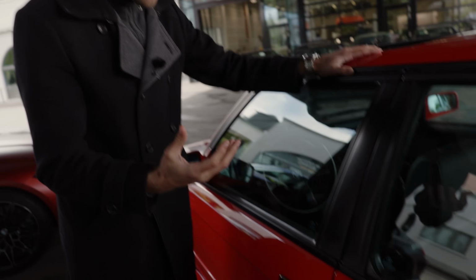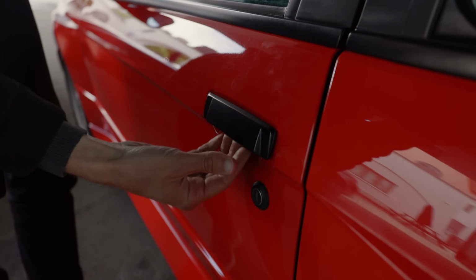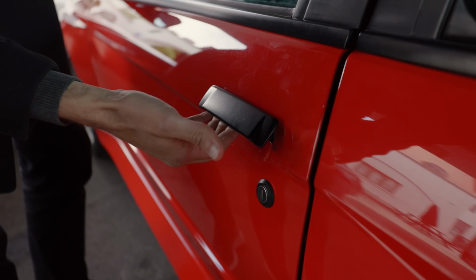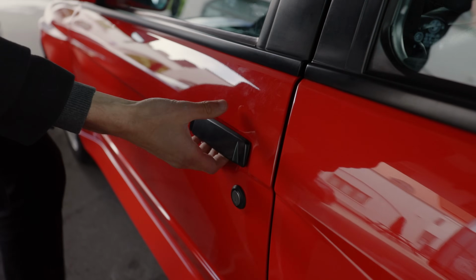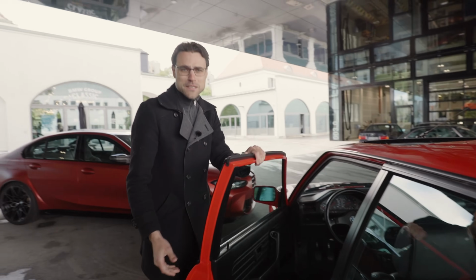Actually, my grandparents owned a BMW E30 in white. Not an M3, my granny was not a racing driver. But one thing I really remember, and I mean, bringing so many memories back, just listen to that sound already when I open the door. Just this sound, did you hear that? One more. This plop sound, and then of course the door closing sound as well. It sounds so classic, so awesome, and when I hear this sound, I'm immediately 25 years younger or even more.